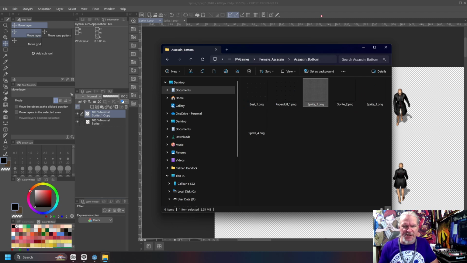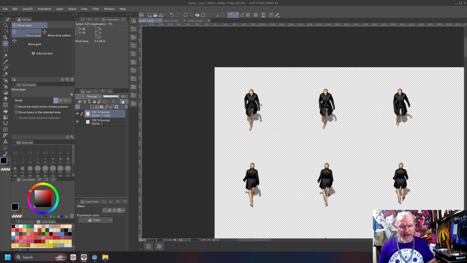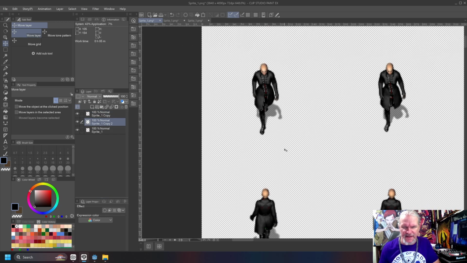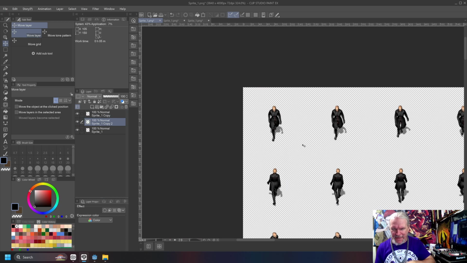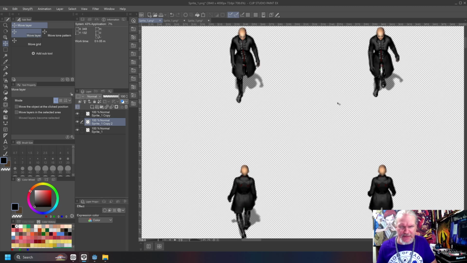I can grab sprite sheet 1, I can drag it into Clip Studio Paint, I can Control A, Control C, and I come onto my sprite sheet and I can paste that in. Now I probably want that to go underneath of the top. And you can see here that I've just put clothes on this particular character.